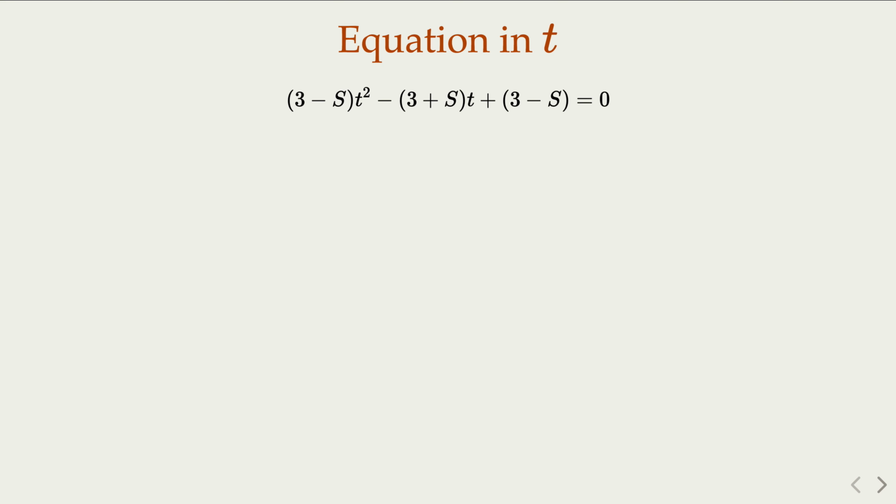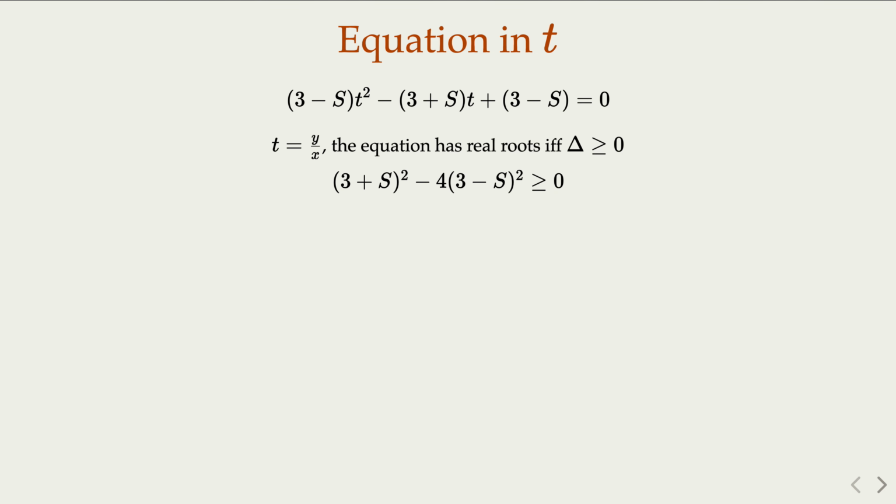So in other words, s cannot be any real number. s must be constrained so that this value is greater than or equal to 0. The discriminant of a quadratic equation is b squared minus 4ac. Let's do that. So that is the inequality that s must satisfy. If you simplify that, it becomes this. Further simplify, dividing by -3, the inequality changes sign, so it becomes this. Of course, this will give you a range for s in order for this inequality to hold. That is, s must be between 1 and 9.